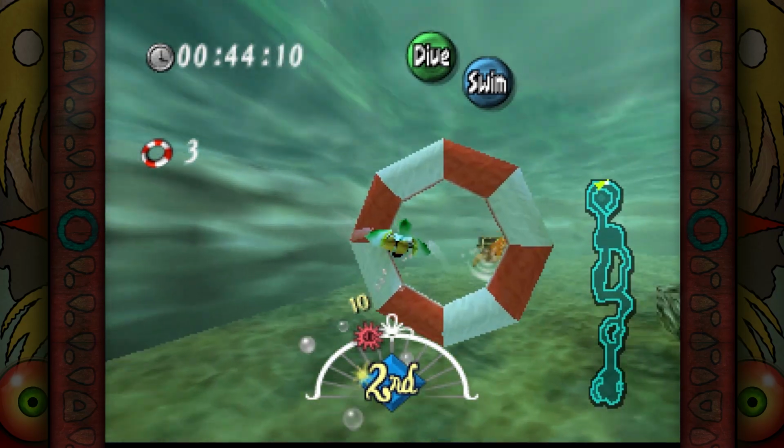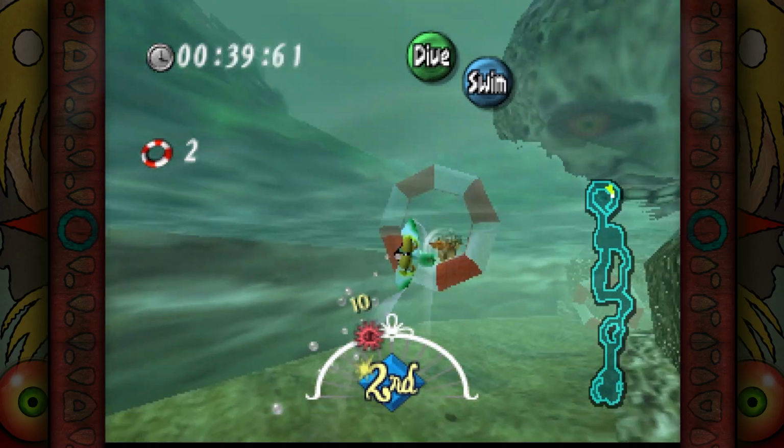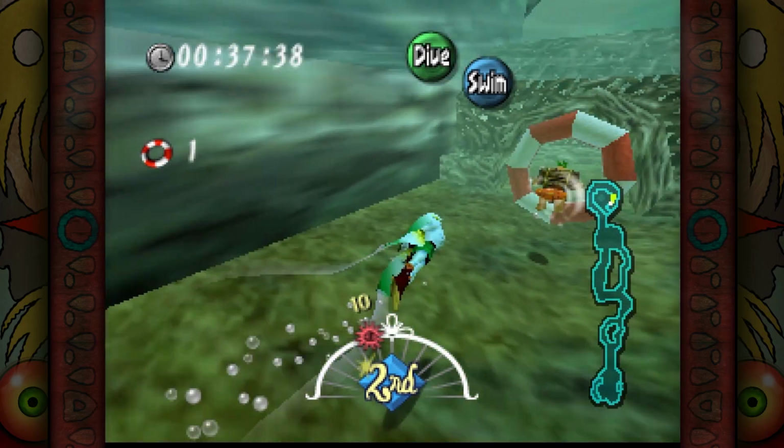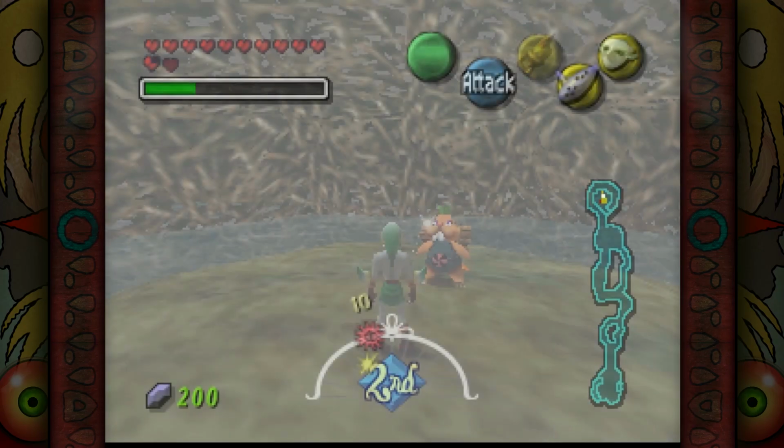Yeah, we're already near the end of this. This race is pretty straightforward. Like right here is probably one of the hardest hoops to get. Just because if you're too close to the water, you might just jump out at a weird angle and hit something.